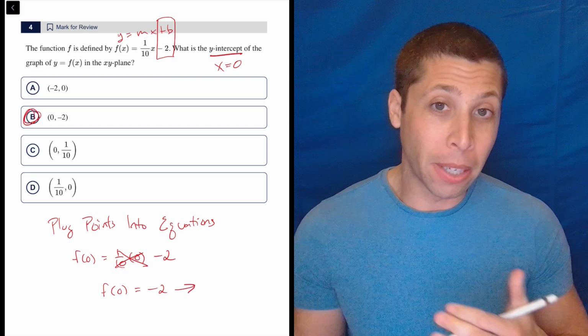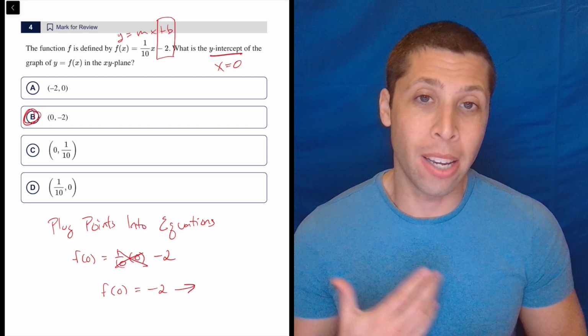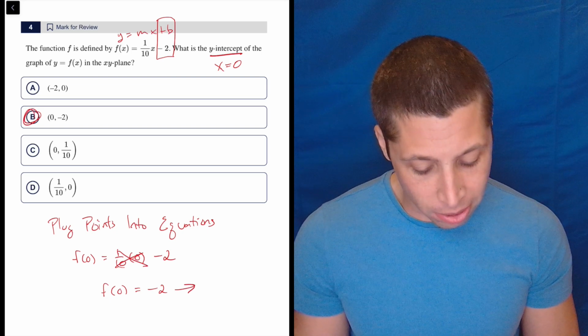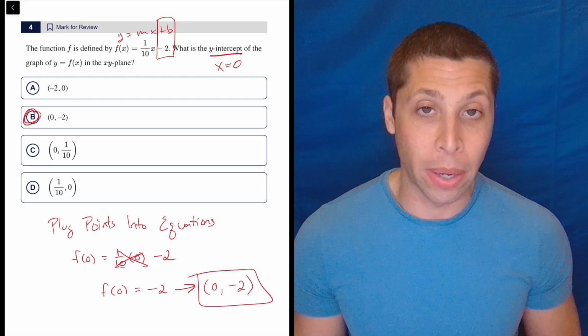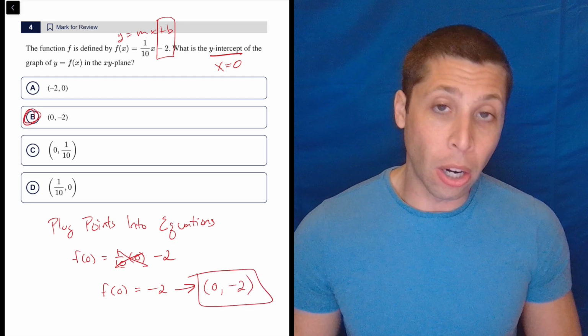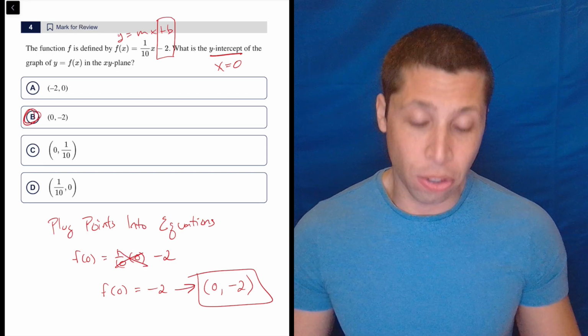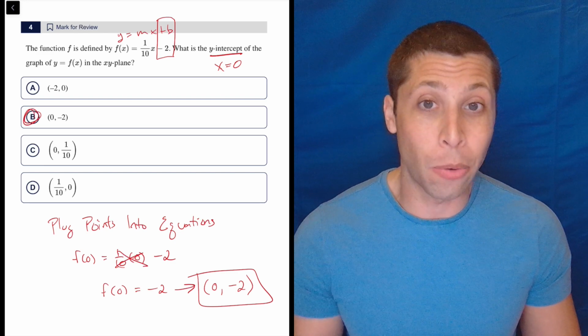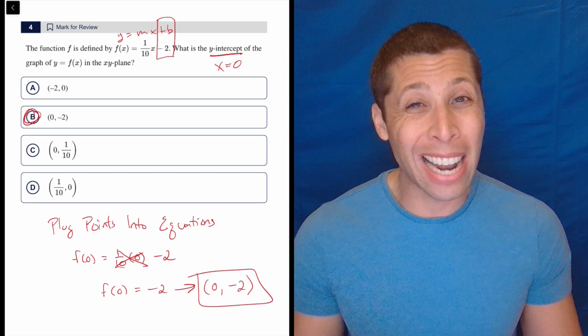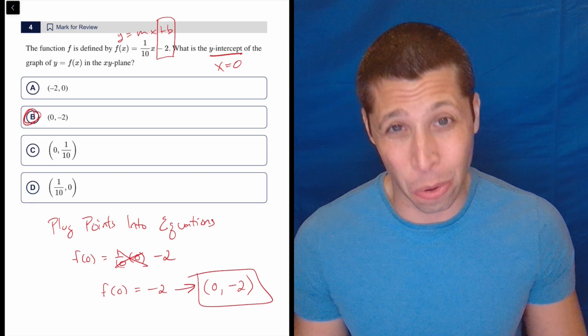And remember, we need to be able to understand that function notation is just another way of writing points. So this is the point, 0 for x, -2 for y, and that's exactly what we got. So we could see where people could go wrong, like I said, confusing x and y, but also confusing the slope and the y-intercept. You could go to Desmos with this if you really wanted to, but again, this has got to really be a 10-second question.